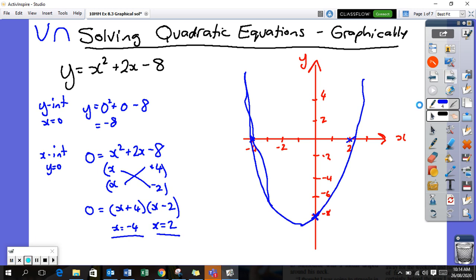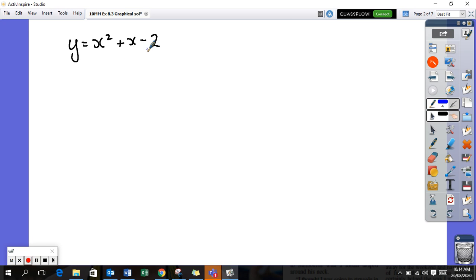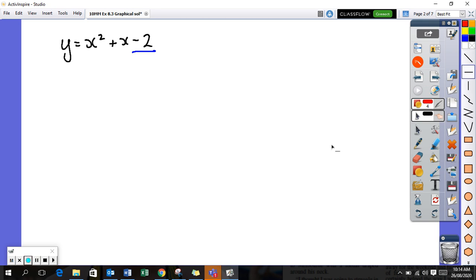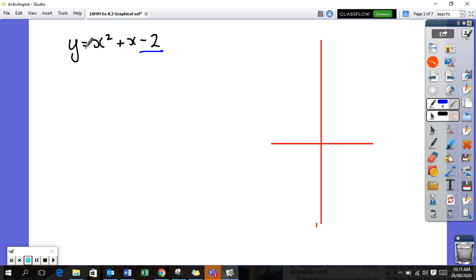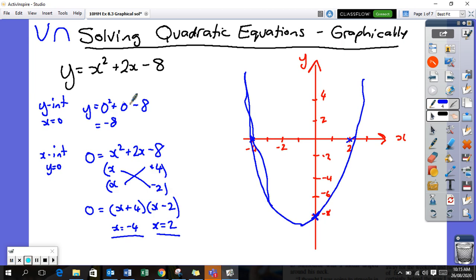Okay, so if we want to do this one, y-intercept is minus 2. Okay, so I'm just going to draw my axes here. And over there we've got that line, go back to the pen. So the y-intercept is at minus 2. We don't have to do anything, it's just a number that's on its own. Notice back here, the y-intercept is minus 8, it's just a number that's on its own. We don't have to actually do this calculation.